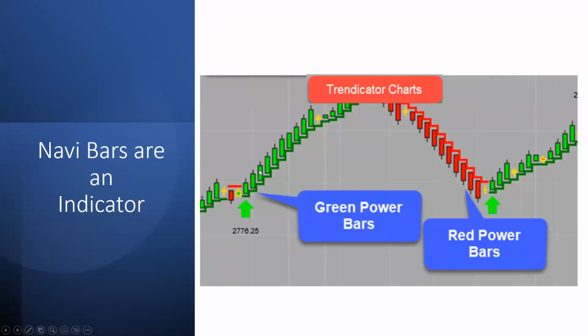The green bars are called Navi bars. Navi bars are an indicator. So here at NaviTrader, we have about 8 different indicators. So no matter what style of trading that you're doing, I think you'll find that these indicators will accommodate whatever trading style that you want to pursue. All right, so green bars are the green power bars. The gold frame bars are the consolidation bars. Those are the ones I was talking about, where if you break up or down out of a consolidation, it's a very good trade. In fact, you could trade purely off those consolidation breaks. So the Navi bars are an indicator.